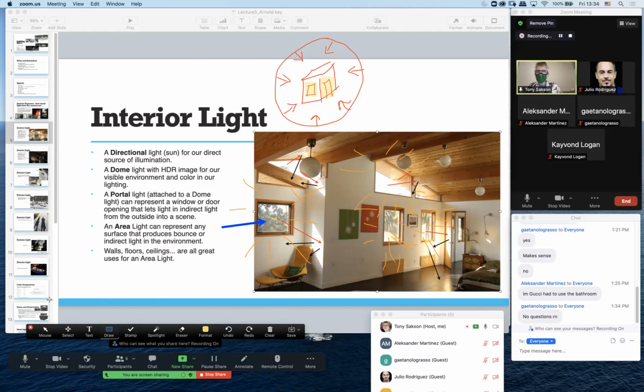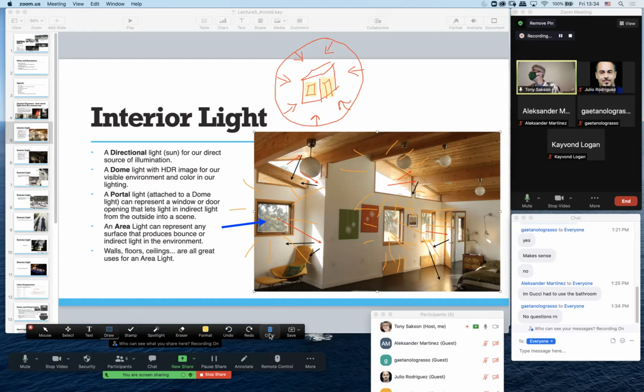All right, now, one thing we can always count on is that we do not get a one-to-one energy transfer in CG like we do in the real world. So that means when we've got sunlight coming in, hitting our environment, we are not going to get as much energy bouncing off of the floor, the walls, wherever it happens to hit, as we would in the real world.